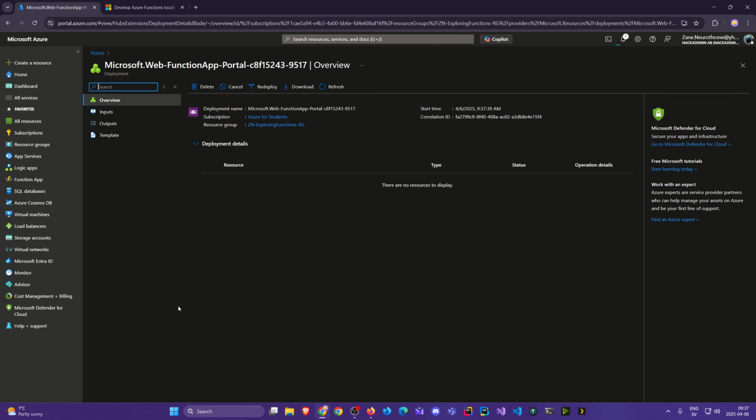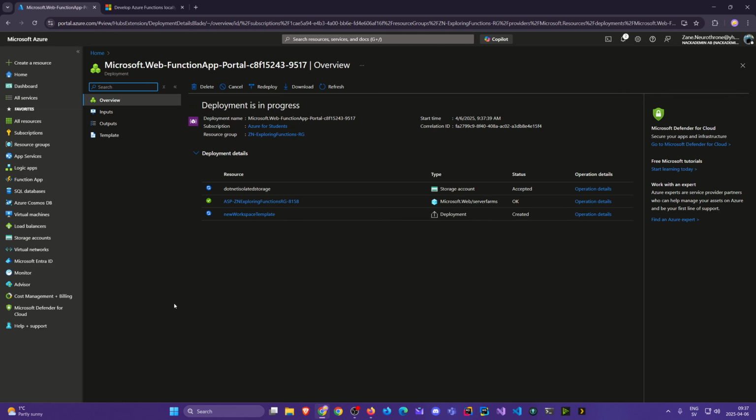Thinking like, why do we avoid in-process? Because as we understand from the documentation, it's very tightly coupled to the Azure runtime. Isolated, it's like you run your own little command unit, communicating with the runtime. We have more control, more flexibility, especially for us .NET developers who want more control of the host, better dependency injection with the .NET patterns. You'll see this when we work with our local environments, why we prefer it.